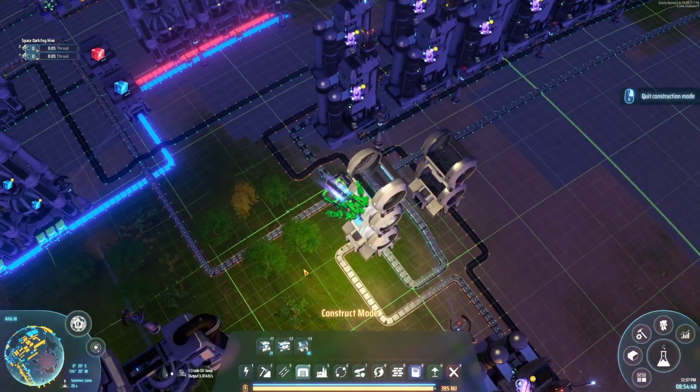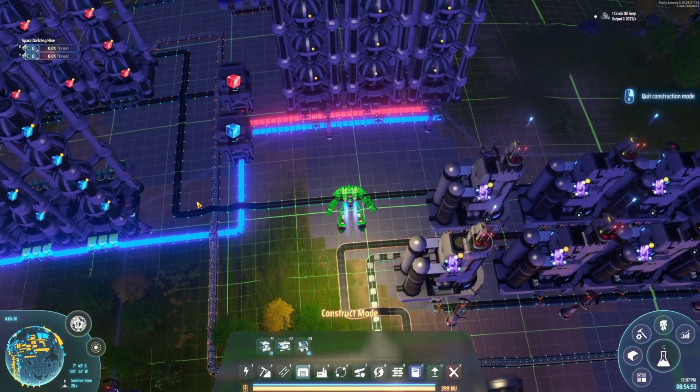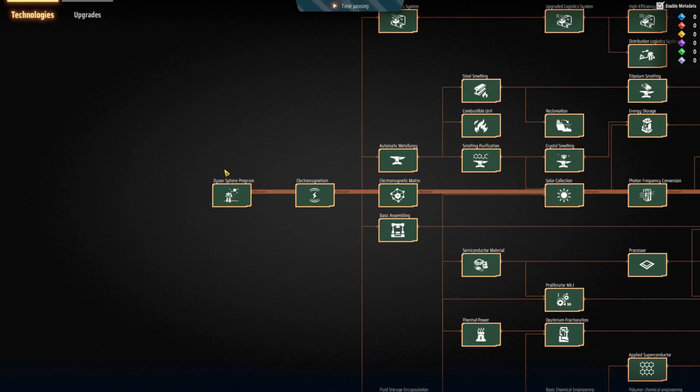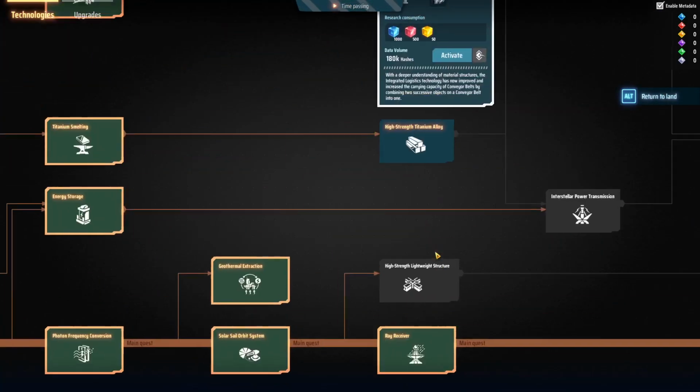So this can keep making us refined oil because we need refined oil to run these in order to get our energetic graphene for red science. Now, granted, we've kind of stalled on science. I think I've researched basically everything that takes the reds.